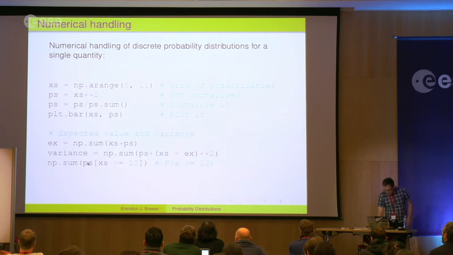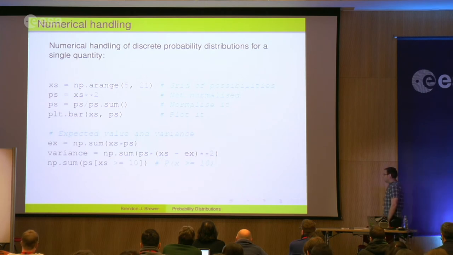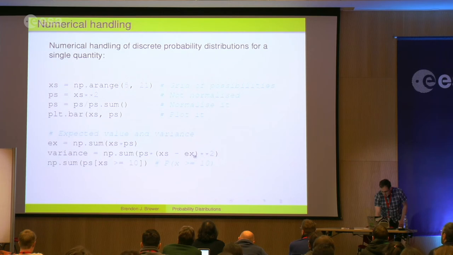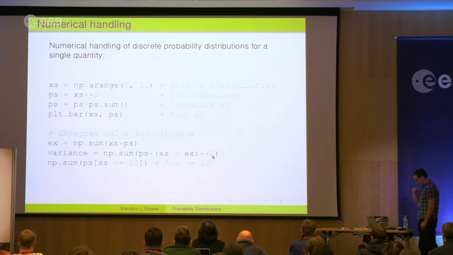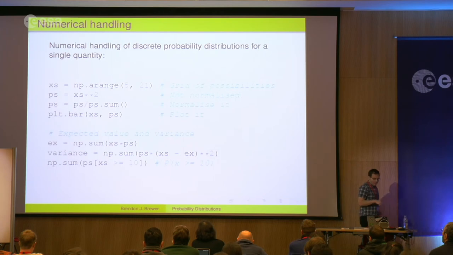Now, if you want to compute some things like the variance, the expected value, I've got the expected value of x. It's just the sum of x's times the p's. That product happens element-wise. So it's very concise and easy to do. The variance is the sum of the p's. The variance is an expectation, remember. So it's the expectation of this thing, the x's minus the expectation of x all squared. So that's the variance. And again, that all happens element-wise, and then the summation happens last, and it's all good. And if you wanted to do the standard deviation, you could just take the square root.